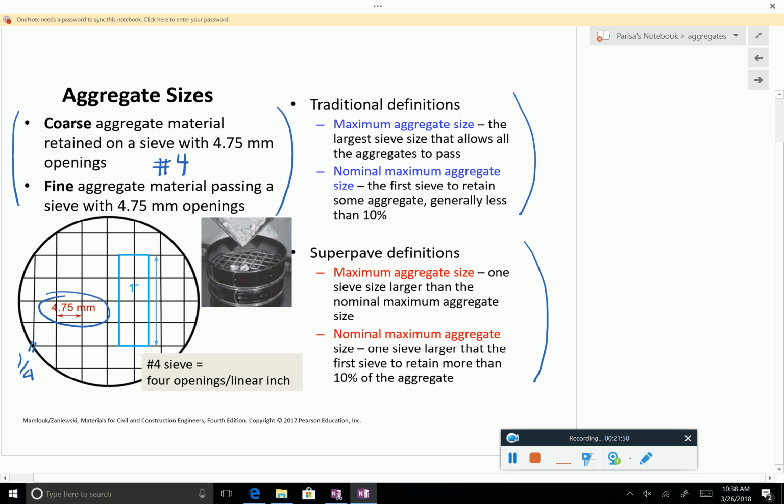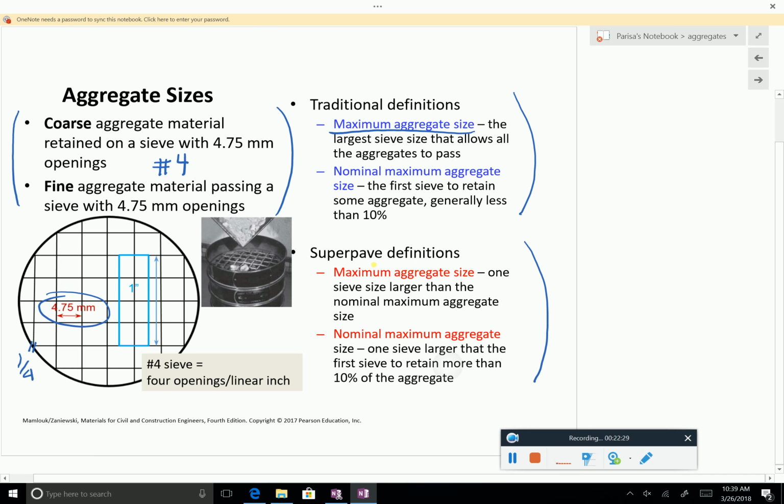And then there are some important definitions. These are not things to memorize. Depending on the mix design standards, people have come up with different definitions. For example, for maximum aggregate size, sometimes it is really the largest sieve size that all the aggregates pass through. Sometimes it's the sieve size where 10% of the aggregates are retained. You will see in concrete and in asphalt, there are different definitions. But nothing to worry about. It's written in the code. You just see it and you use whatever it is there.